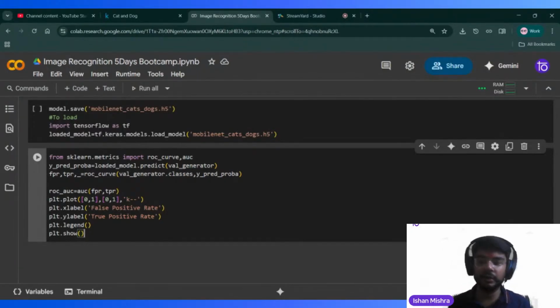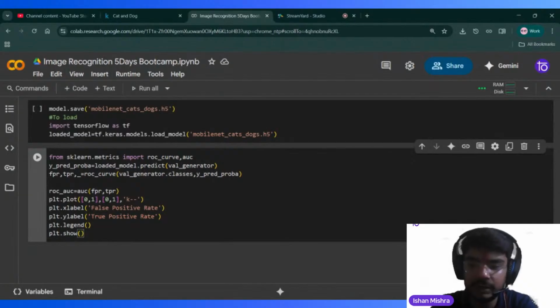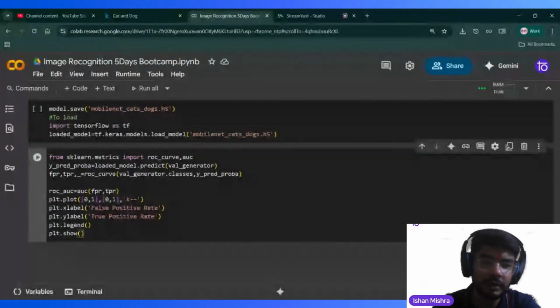Here we are evaluating our model using the ROC curve and AUC score to see how well it has distinguished between the cats and the dogs. Then coming to this, in the first line we have loaded y prediction probability.